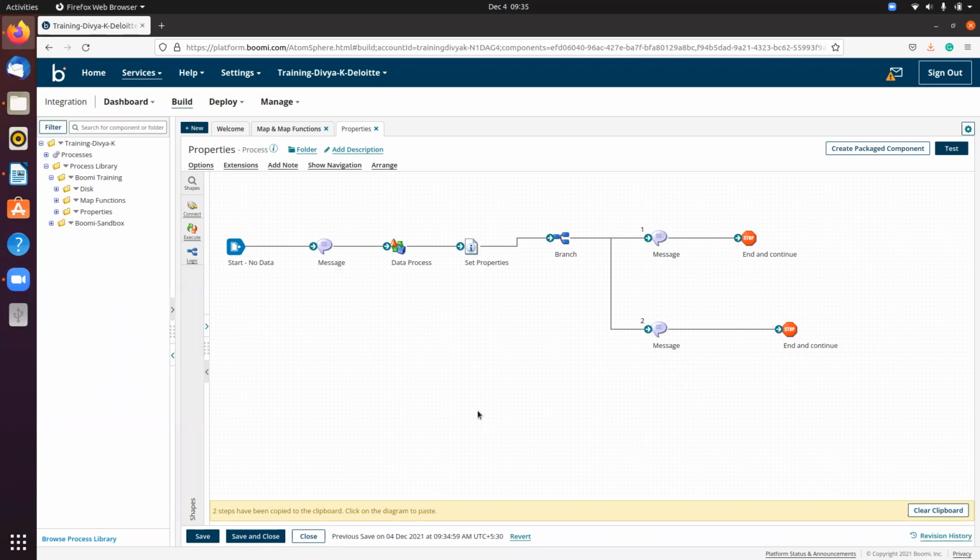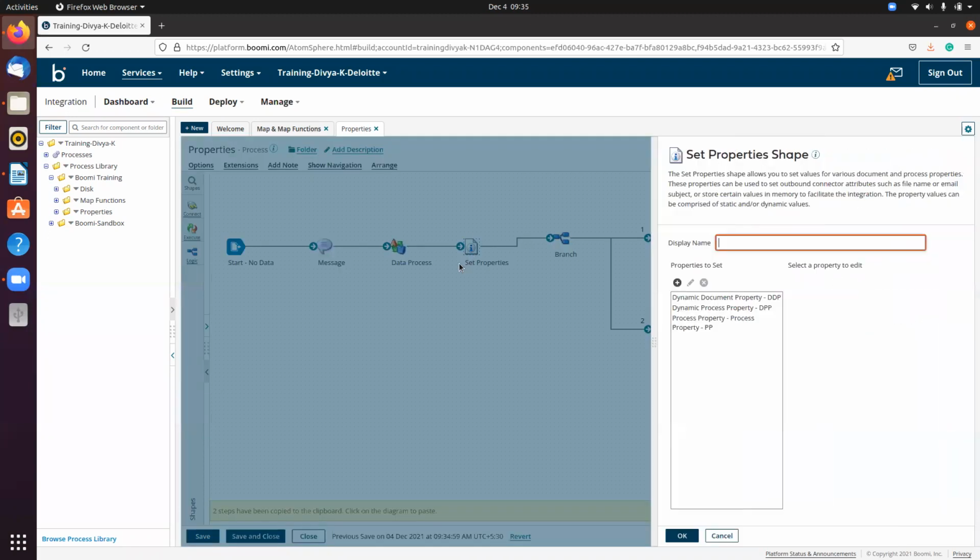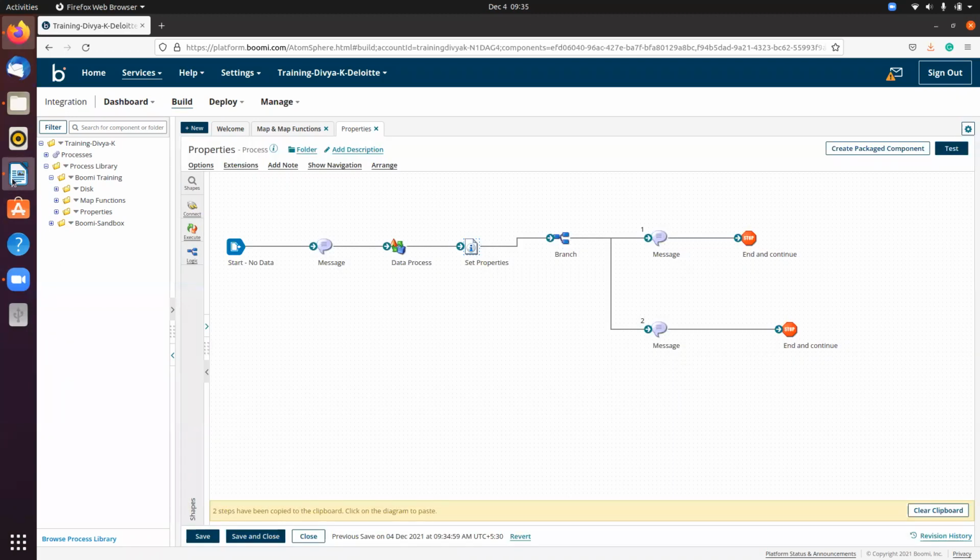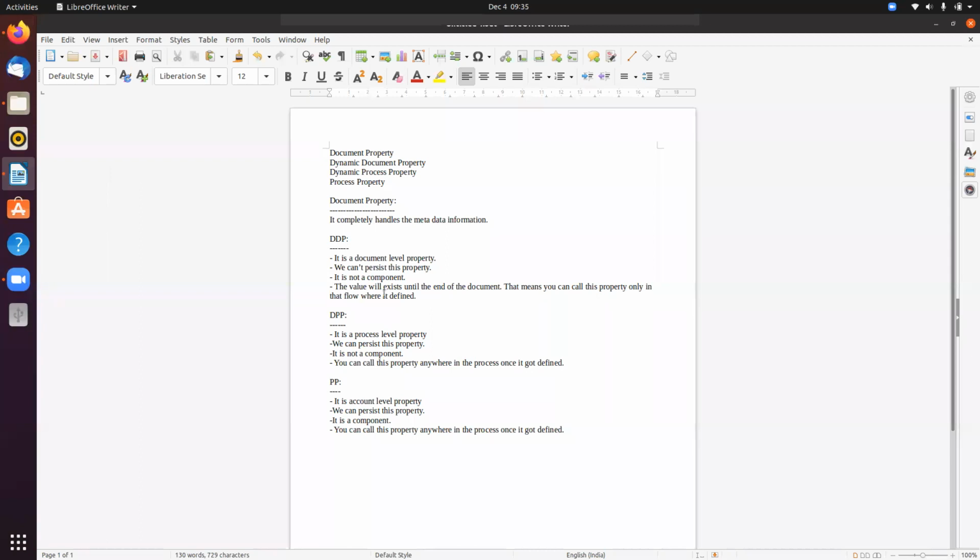Okay. And now we will see about the other points we have defined. We have seen this point, and we have seen this point also. It is a document level property, process property, and why are we calling it a component level property? We have seen that also, because it is a component, and it is a process level property, and it is a document level property because you can retrieve that value only at the document level. Okay, we have seen that difference.